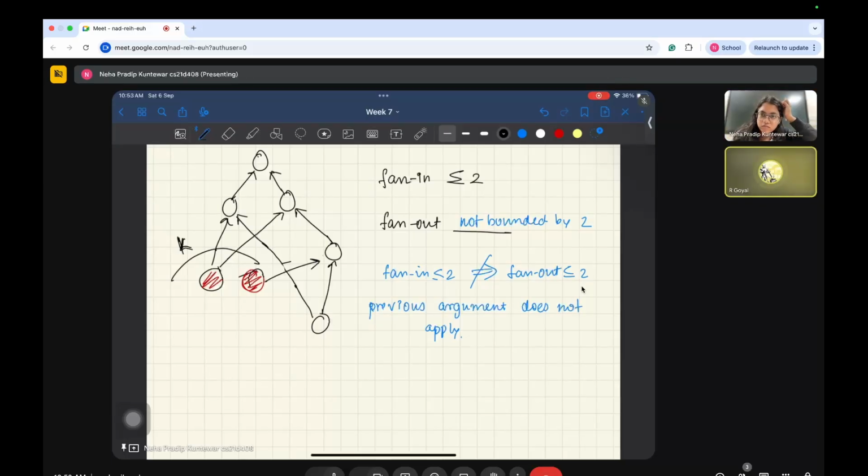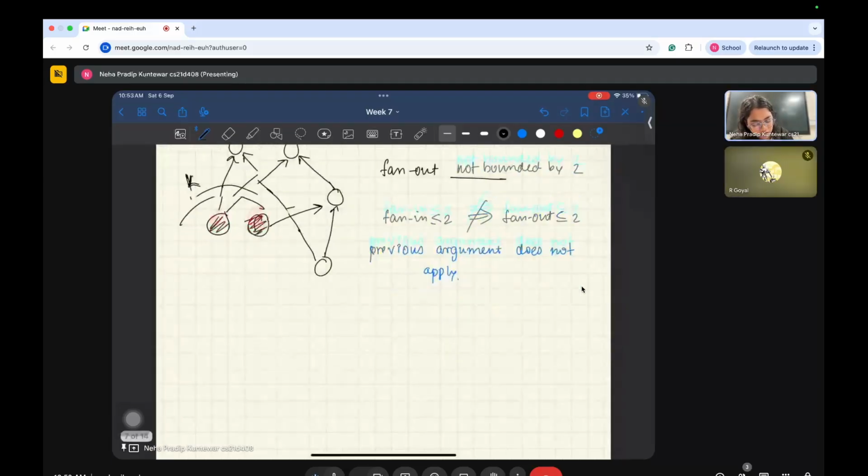Okay, so similar to the previous argument, in this case we double the things, and so we would keep on dividing it into two. So log of, not log of k. I'm just doubling it. So k, and I would be requiring, say, to restrict it to two, and except two, for the remaining k minus two I would be creating a dummy for everyone. So then I would be requiring of the order of k number of nodes here.